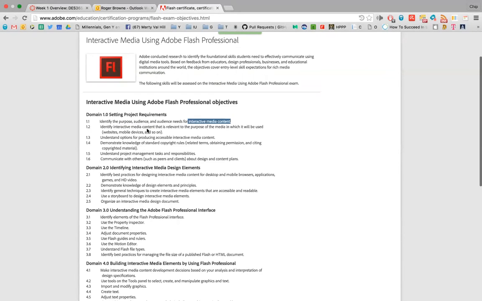Identify interactive media content that is relevant to the purpose of the media in which it will be used. Here you get focused on the platforms. Remember, websites, mobile devices, and so on. Understand the options for producing accessible interactive media content. What that basically means is get clear on what can be done with interactivity.